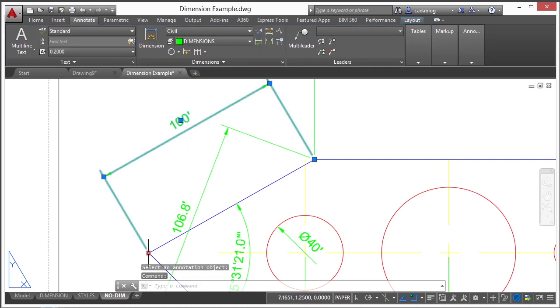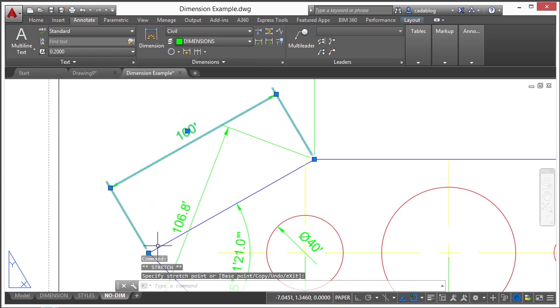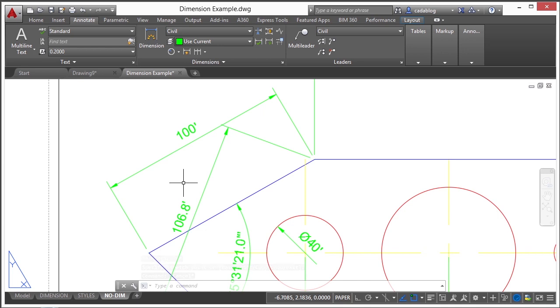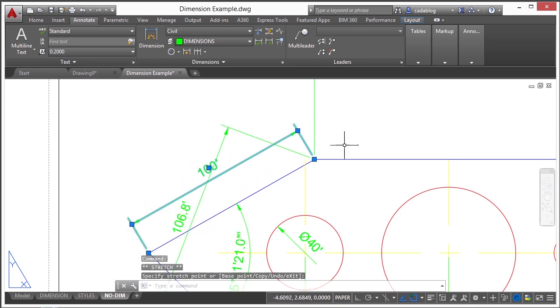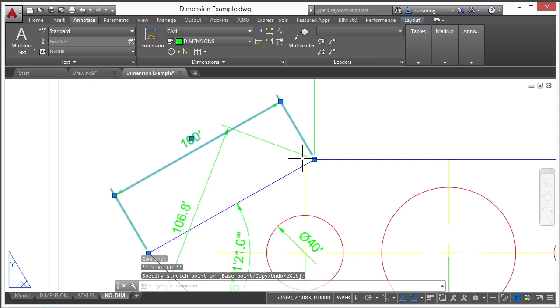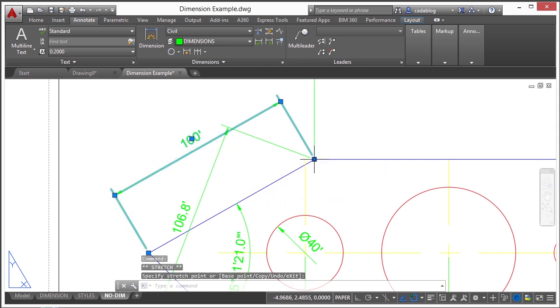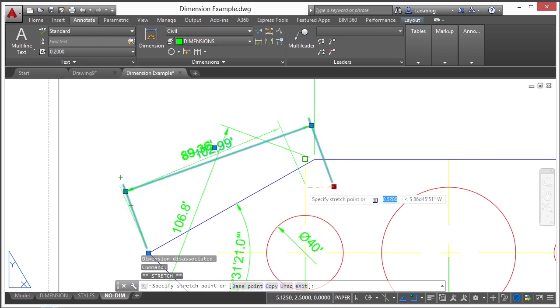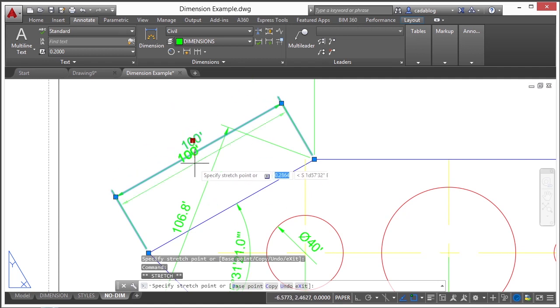So now if I change this dimension from point to point, you can see it automatically updates to what it needs to be. Now, if you want to edit these dimensions, you can do so very quickly just by selecting it and using the grips. You can move them up or down very quickly. You can grab the endpoints here and then snap them to a new spot, to a new location, or back again. If I click on the grip for the text, I can move it back and forth or to a new location altogether.